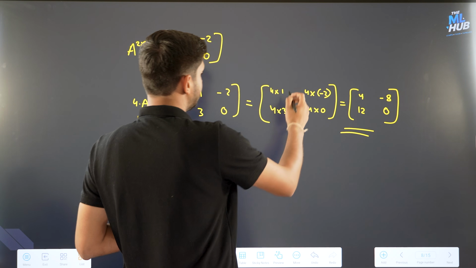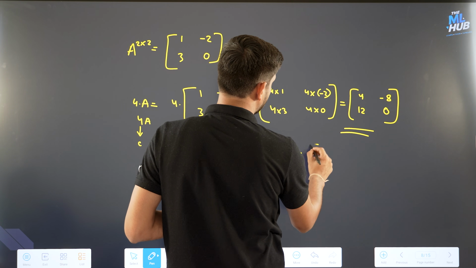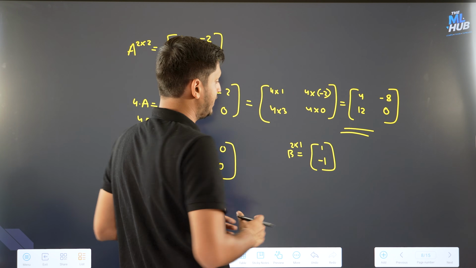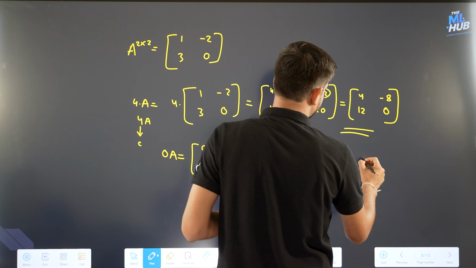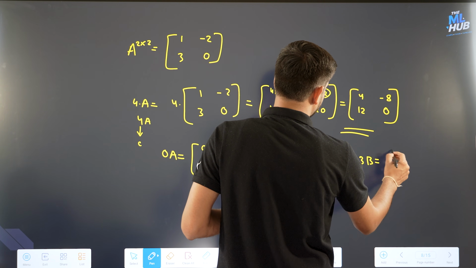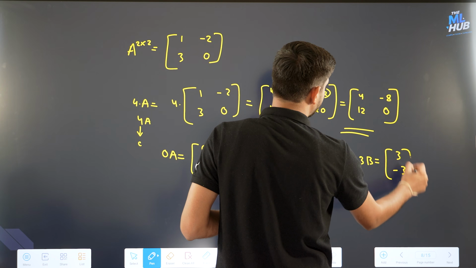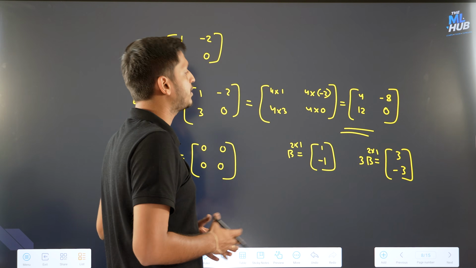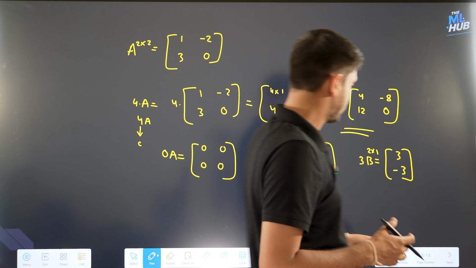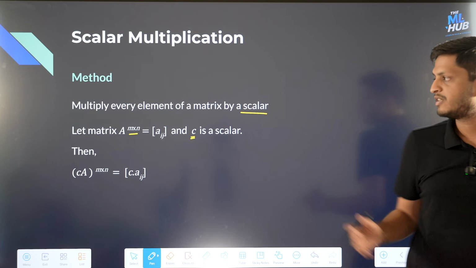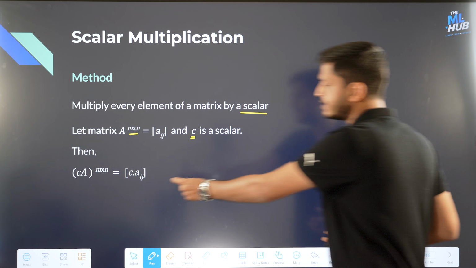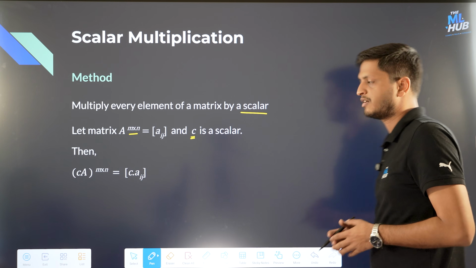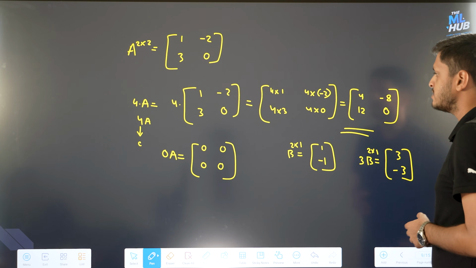Let's say the original matrix B is of order 2 cross 1, 2 rows and 1 column, let's say 1 and minus 1. If we multiply this particular matrix by a scalar, let's say 3, then 3 times B will become 3 and minus 3. So the order will remain the same. 3B is also of order 2 cross 1. So this is how you multiply a scalar with a matrix. Cool. So this is what the theory is, and I hope everyone understands this part, because the ijth element is now nothing but C times Aij. Okay. So let's see more examples.